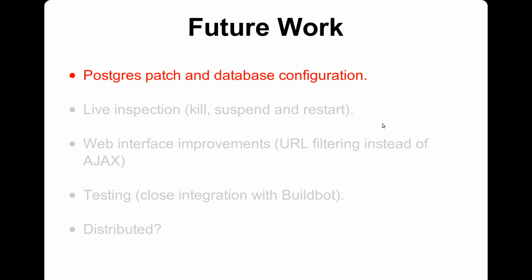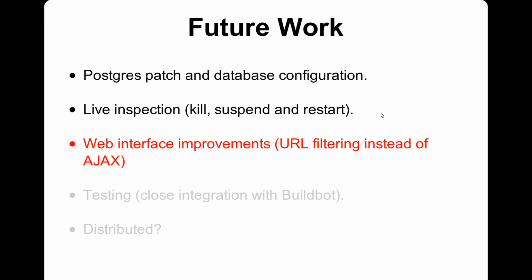So future work on this: get this Postgres business sorted out, it's important. Live inspection, I talked about that. Improvements to the web interface. And there's a lot of promise in hooking up the Sumatra repository to a Buildbot, which automates testing. So then you'd be able to test different records. When something changes in your environment, you'd launch a whole bunch of special simulations that you've tagged, and then you'd be able to check that the hash hasn't changed for the data file.